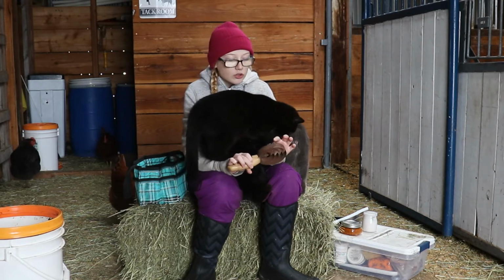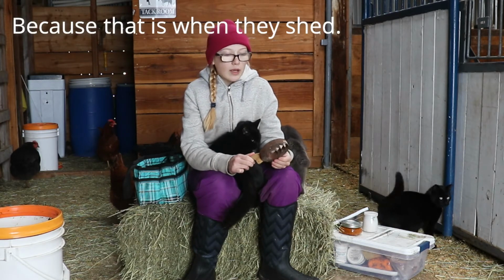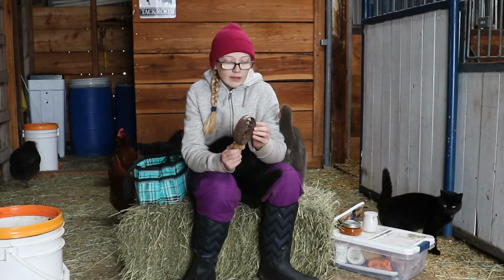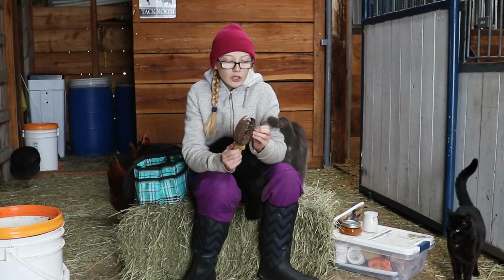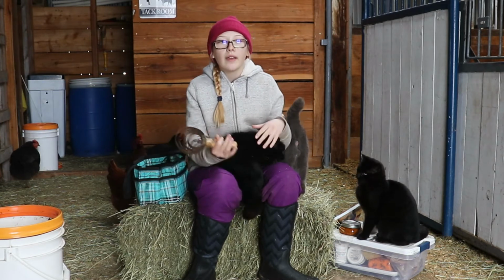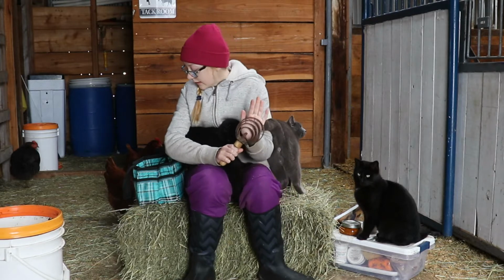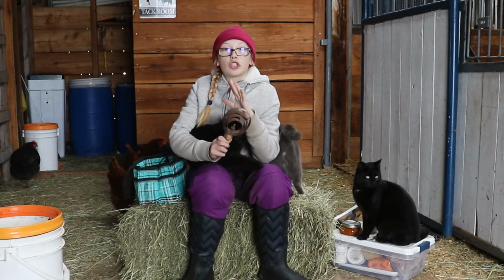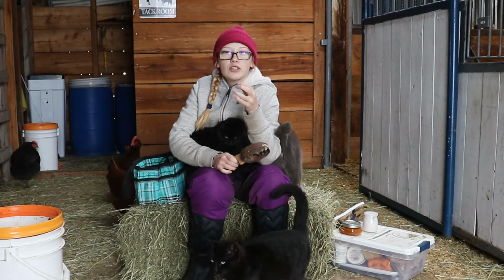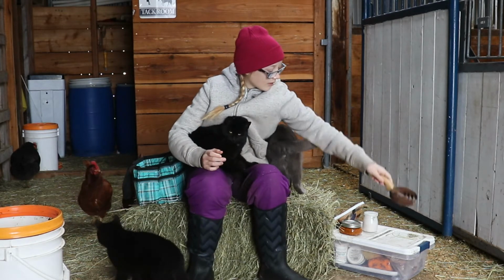So especially during the spring and later in the mud season, or if they're really caked in mud, you want one of these because it has these rough, abrasive teeth on it, and it doesn't hurt them. It's actually very good for circulation because it gets the blood flowing. So we use this, and this is a shedding curry comb. There's also a thing called a shedding blade, which is in a horseshoe shape, and there's a thong of leather that ties the two ends together. But we don't really use one of those very often.